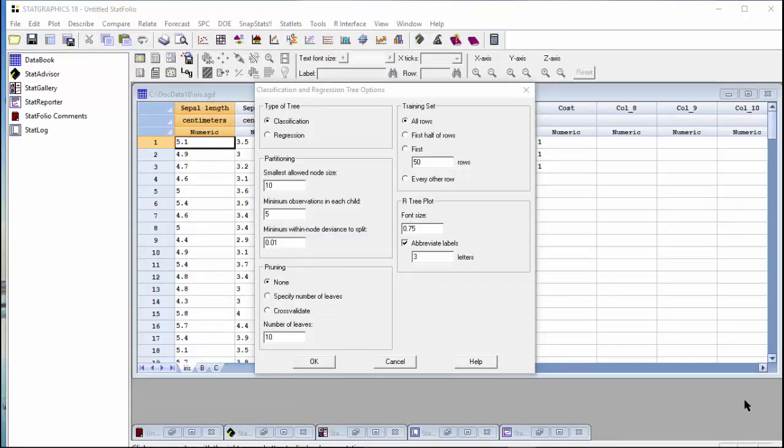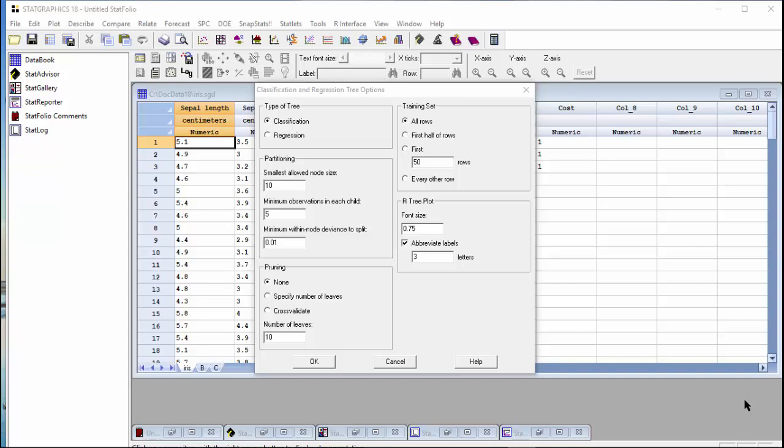When we get to the screen labeled options, I'll tell it I want to do a classification tree. You do a classification tree if you had a categorical dependent variable, a regression tree if you had a quantitative dependent variable.